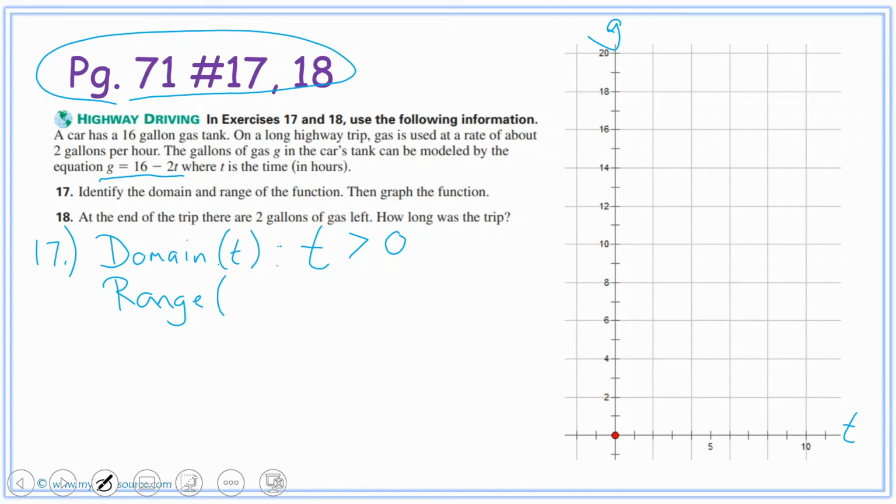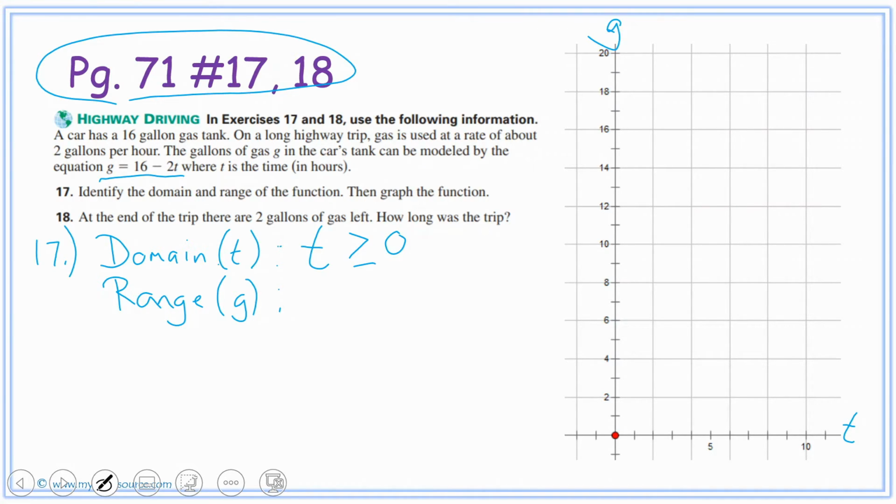So you could start with 0, and our range of values would be g. The y values, also known as the dependent variable, also known as our output, sorry. So our range of values is g, and what would those values be? Well, if we were to substitute values in there, you could use your understanding of inequalities as we learned previously and put 0 in there, and then 1 in there, and then 2 in there, right? 2 times 0 is 0, 16 subtract 2, that will start to give you your values, right? And so you'll see that you start at 16, and then you're going to work your way down.